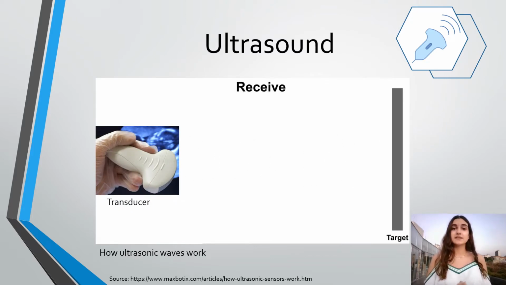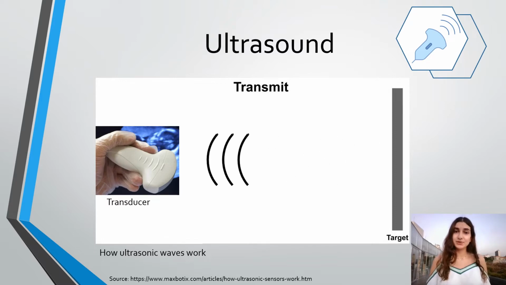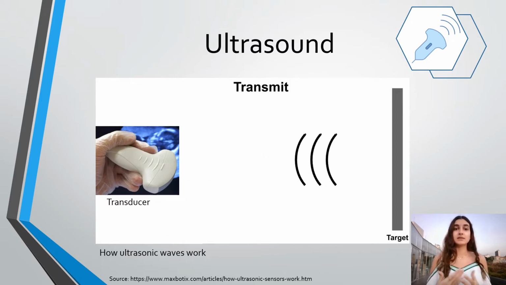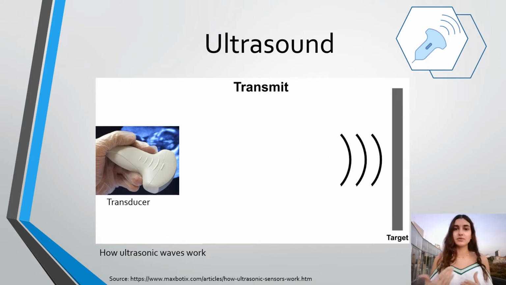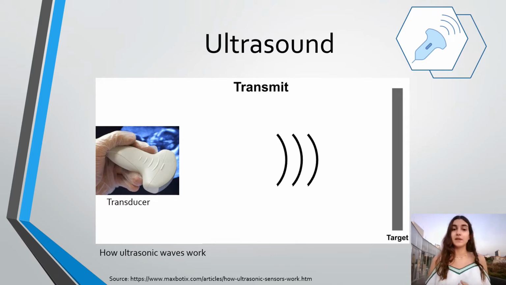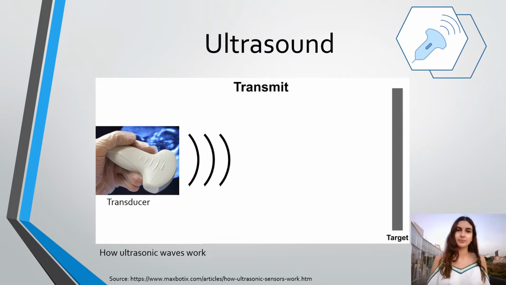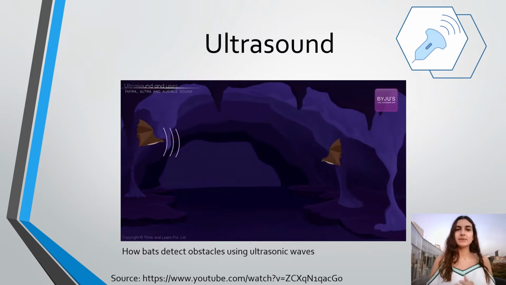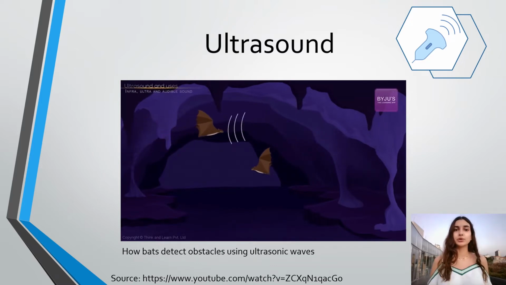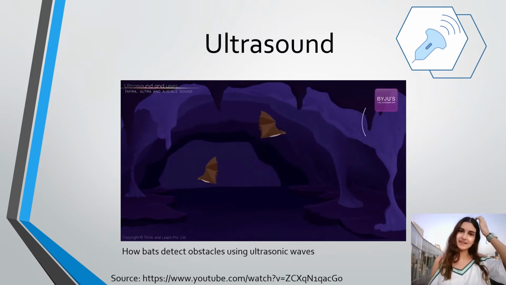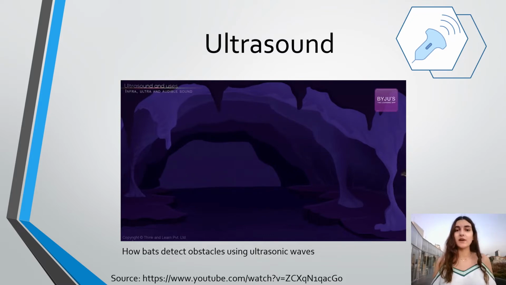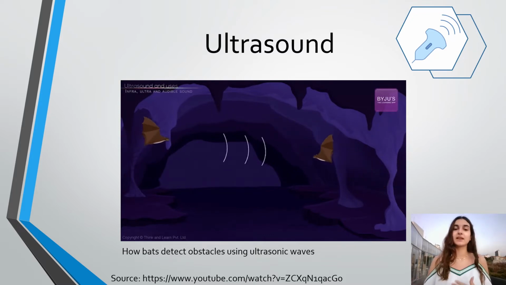Ultrasound is a non-invasive diagnostic technique used to image inside the body. Transducers produce sound waves and detect how those sound vibrations pass through the body, since sound travels at varying rates depending on the medium. The same principle can be seen with bats, who use these waves in order to detect obstacles in their path. They send out ultrasonic waves of high frequency which hit an obstacle and come back.